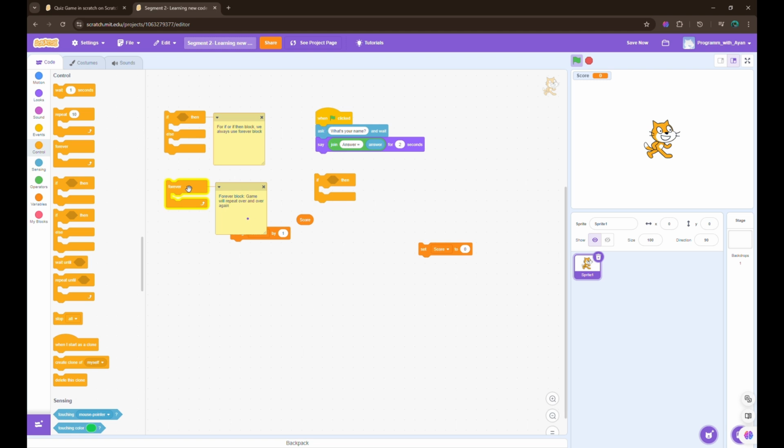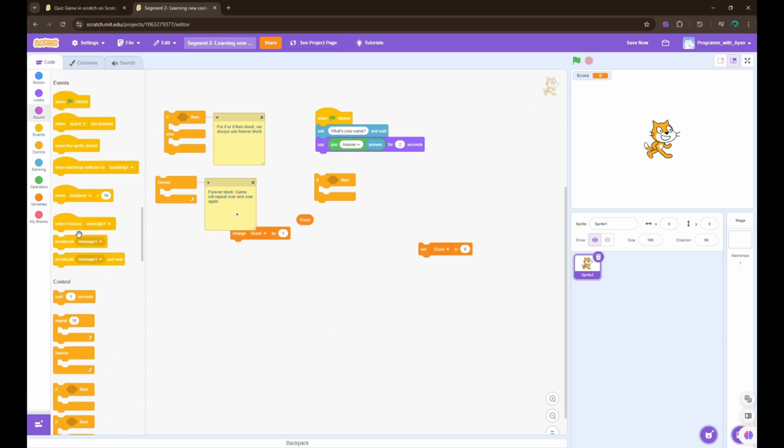And if you are creating a game with a menu, you can use broadcast and when I receive, so that when we click play, then it will receive the message and the game codes below the receive message will work. So that it cannot repeat forever. This is the disadvantage of the forever block, that it will repeat over and over again even if we don't want it to.